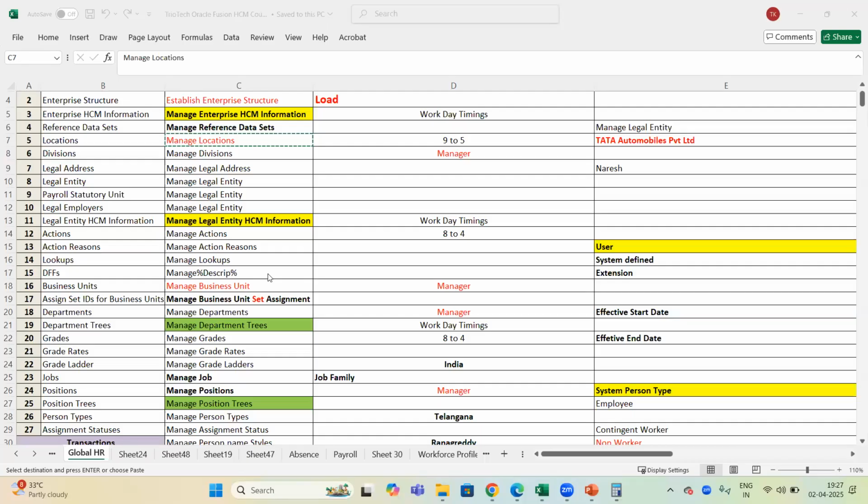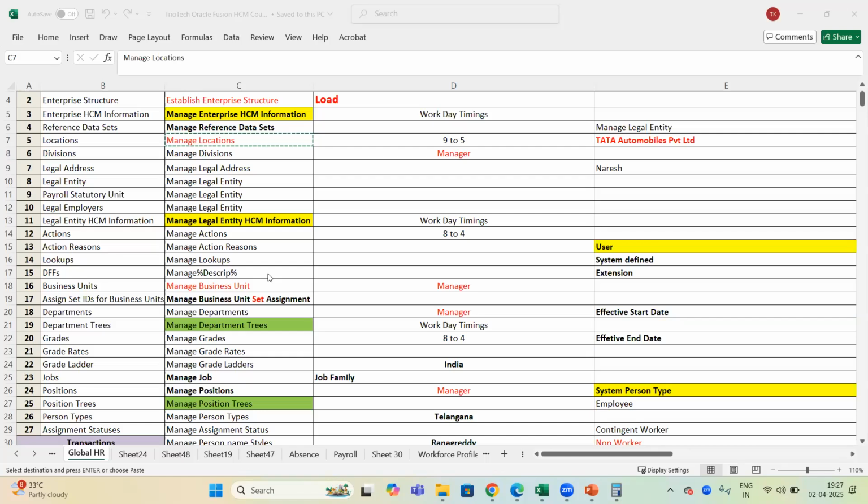And one more question from Amar for single incumbent position. I think Amar, this question already I have explained in the session. For single incumbent, we cannot go with other options. By default, 1, or else system will error out.